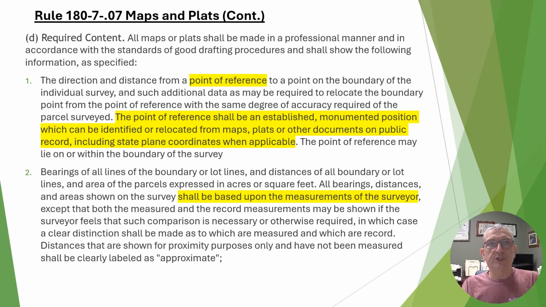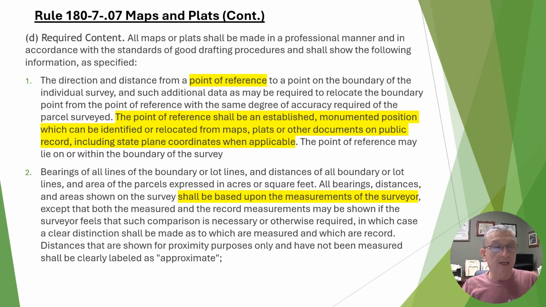The board rules are just saying that we have to tie our boundary to a point of reference that meets these criteria. If it is a right-of-way intersection monumented by a concrete monument in Bryan County, that's adequate. That meets all these requirements. You can go to DOT plans and old surveys and know where that concrete right-of-way monument is.